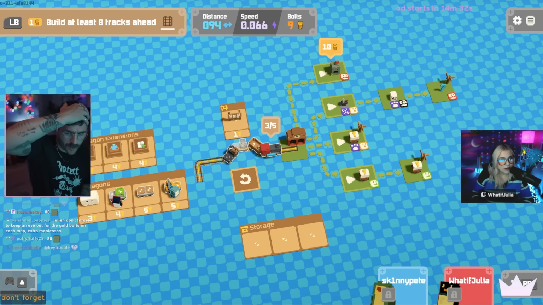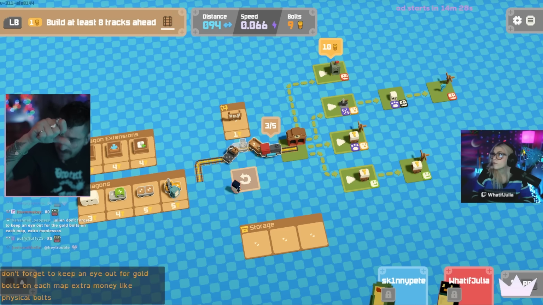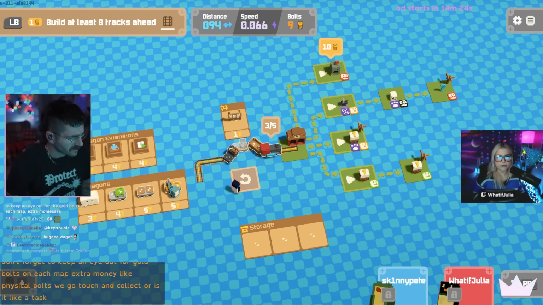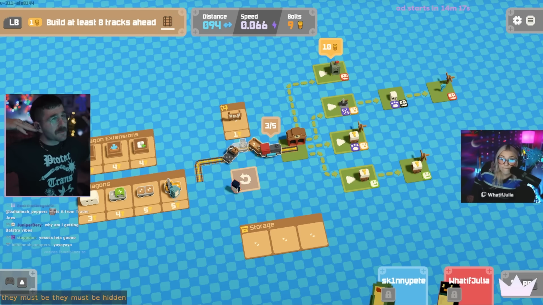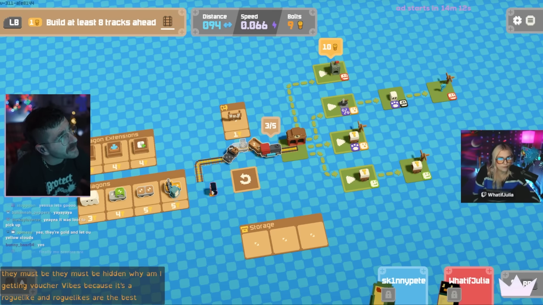Don't forget to keep an eye out for gold bolts on each map. Extra money, like physical bolts that we go touch and collect, or is it like a task? I think it said before there's two bolts. Where do you find them? Are they just hidden in a tree or something? They must be hidden. Why am I getting Balatro vibes? Because it's a roguelike, and roguelikes are the best games, dude.